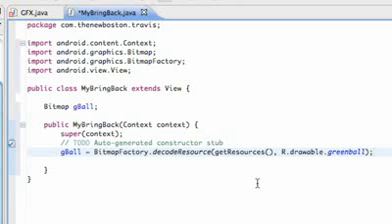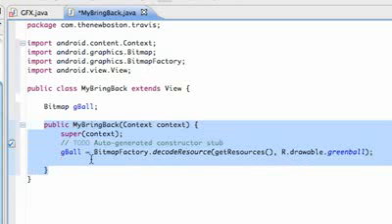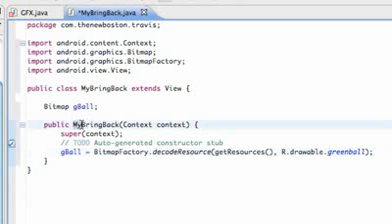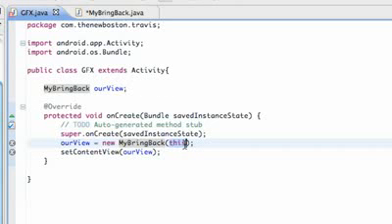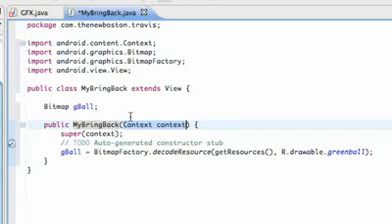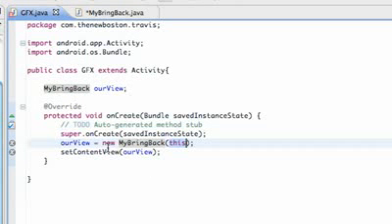Now I think that's probably all I'm going to cover for this tutorial. I don't want to get into too much yet, but basically what we did is we created a constructor. When you create a constructor, as you notice, it's the same name as our class name. So a constructor has to be the same name as your class name. Then you give it the parameters it's going to take in, or the information it's looking for. When we create a new object, like we did in our graphics class here, you can give it some specific information to start it up. Then the MyBringBack class is going to be like, okay, I'm going to process this stuff, create this unique thing for you and pass it back. So it's giving it a new object, or a new instance, which is what we are creating here for our view. I don't know if that made sense or not, but that's just how we can create a constructor.